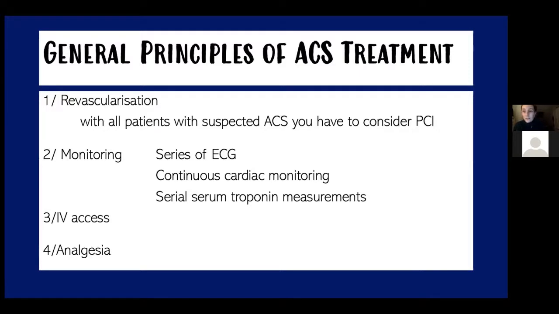We could potentially be putting them on continuous cardiac monitoring, and then we're going to need a series of troponins. We'll get one as soon as they come into the department, which gives us either the baseline or something to compare to previous results. And then we're going to look for trends. Is it rising? Is it falling? Is it staying the same? And where that fits within the normal acceptable ranges. We're going to get IV access on these patients. That's important for the treatment we're going to offer them. And as they're presenting with chest pain, we're going to want to give them something to treat that pain.